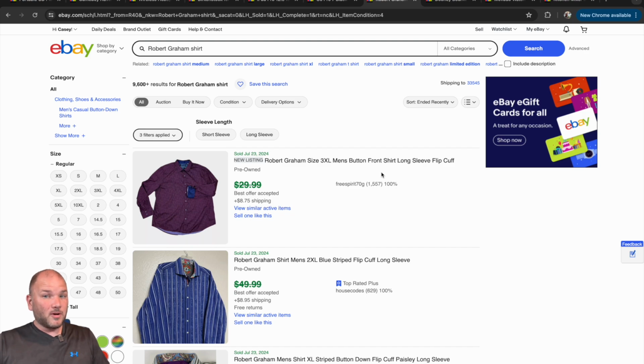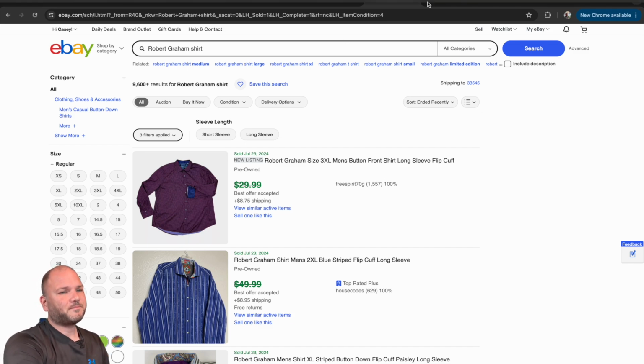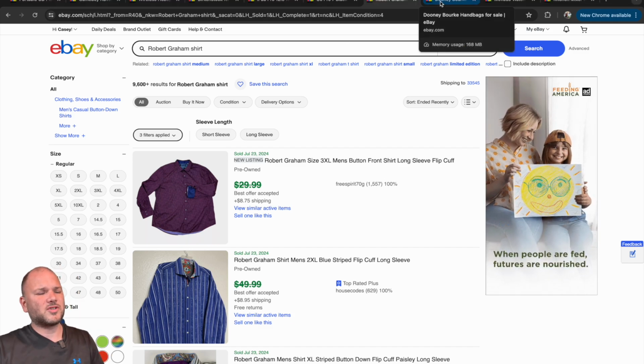But if you want to go and get Robert Graham's and you want to get stuff that people are constantly looking for, Diane von Furstenberg or things that are just harder to find and harder to get, Yves Saint Laurent, then you can get that stuff and stock up. If you have a whole store of that designer stuff, then you're good. You don't want this run-of-the-mill stuff that's A, not worth a lot of money, and B, is going to take forever to sell because there's 999 million black Under Armour shirts with a blue logo, right? So just something to think about. Unique, sometimes ugly is worth getting, and just designer and name brand. And you'll find those anywhere. Obviously, thrift stores, yard sales, garage sales, estate sales for sure.